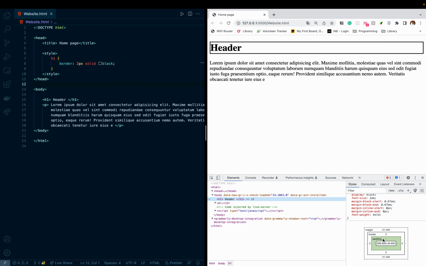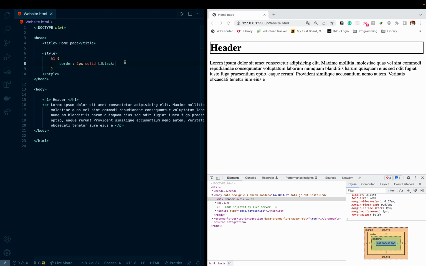We have a padding, which is a little space between the border and the content. Then we have the border. Then we have a little space called a margin between this element and the next element. So we have content, padding, border, and margin, and you can change them. You see we have 4 paddings and 4 margins: top, left, right, and bottom.